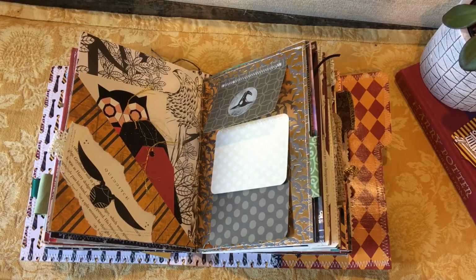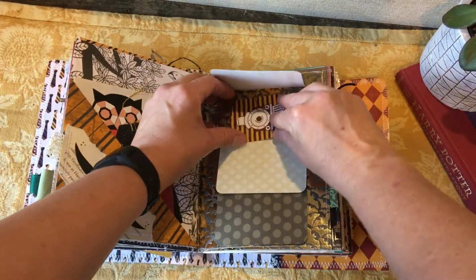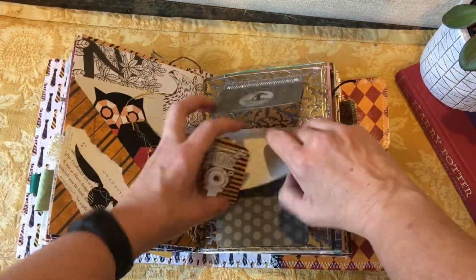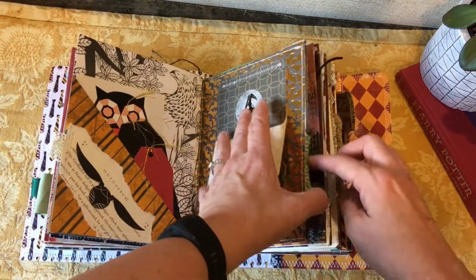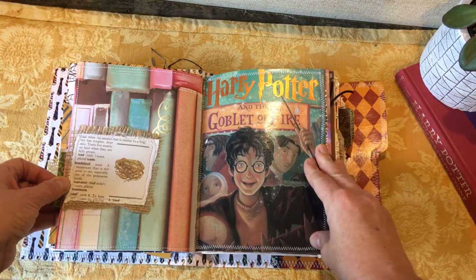Or if you had just like a little ticket or something, you could put that in there as a little artifact, and then you can record your writing up on those. Kind of is what my intention is, but however the person who buys it uses it, it's up to them. There's not anything to do on this page.